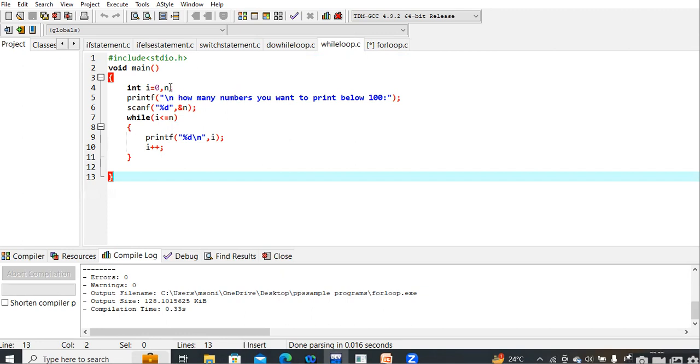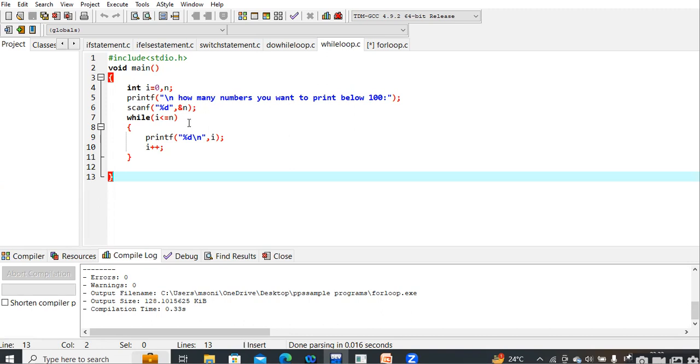Whatever that value is, it is stored into n, and you simply give the condition while i is less than or equals to n. So the condition here is 0 is less than or equals to n. What you need to do is print the i value, so we are trying to print the i value. That is the reason you are incrementing the i value. Until how many times do I need to print? Until i is equal to n, I want to print my value over there.